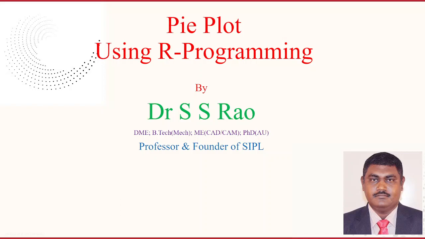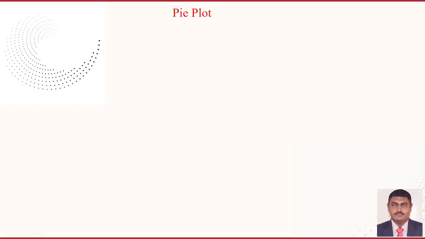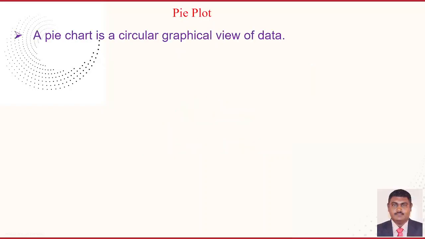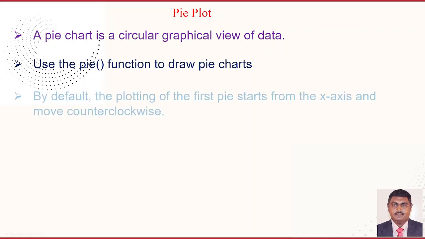In this video, I am going to explain the pie plot using R programming. How to draw the pie plot, I want to explain in this video. A pie chart is a circular graphical view of data. The data you can represent in a circular fashion. Use the pie function to draw a pie chart in R programming.